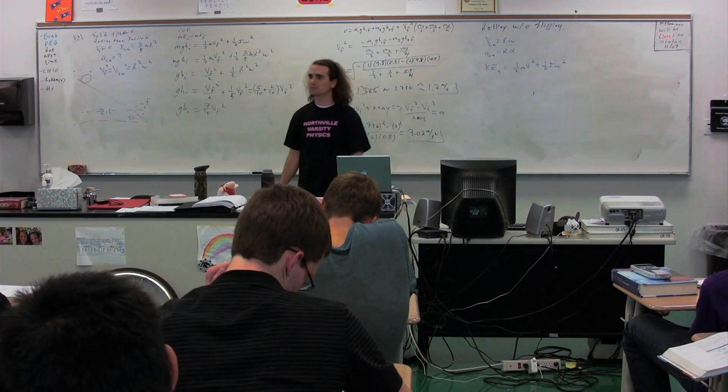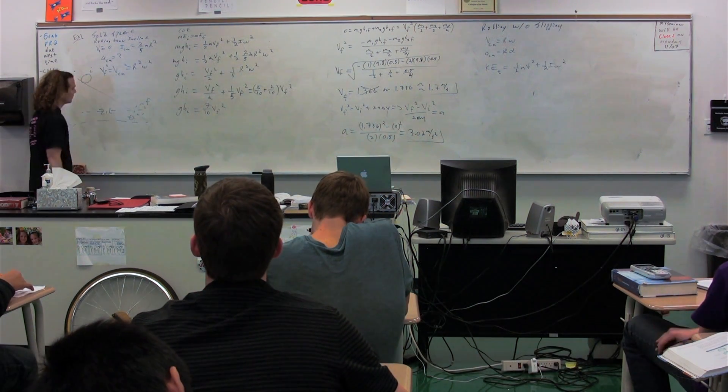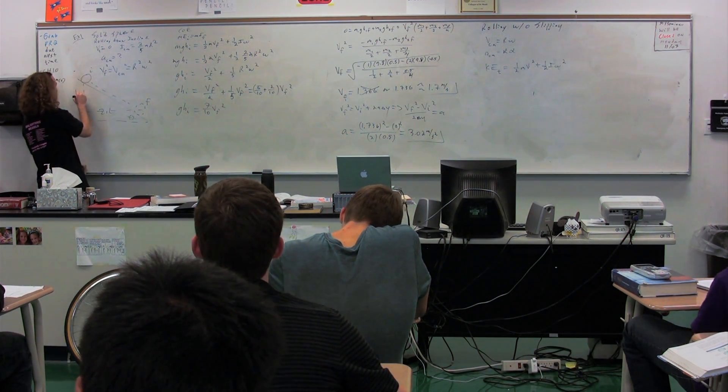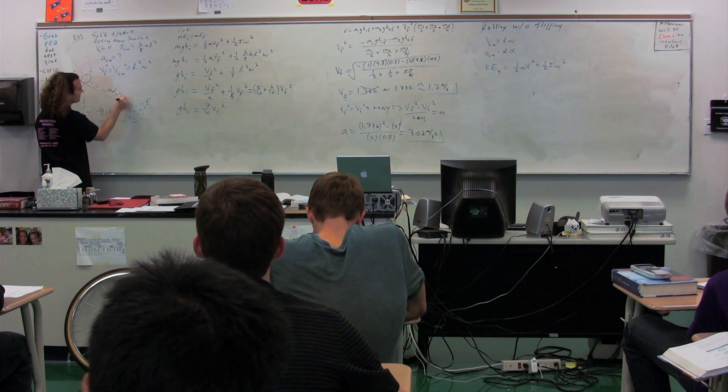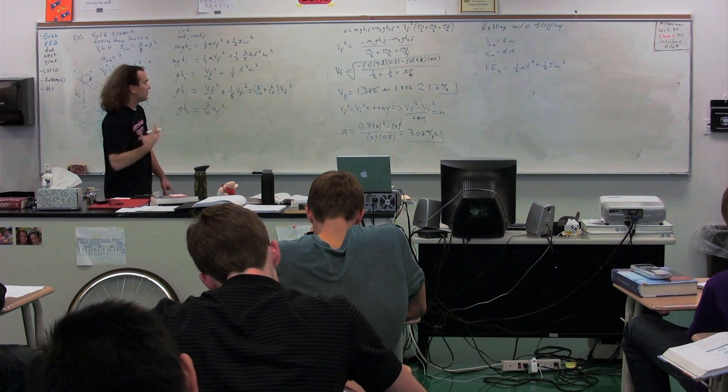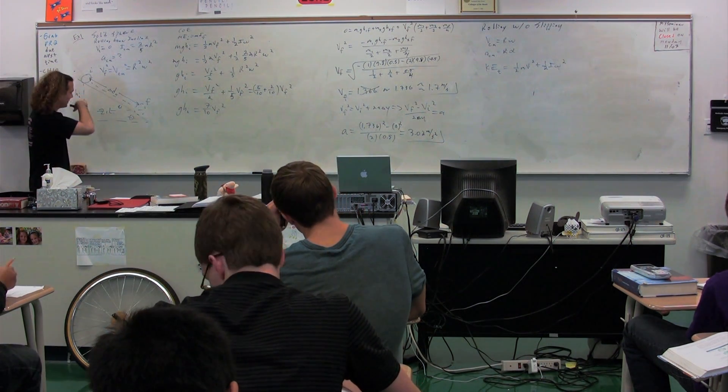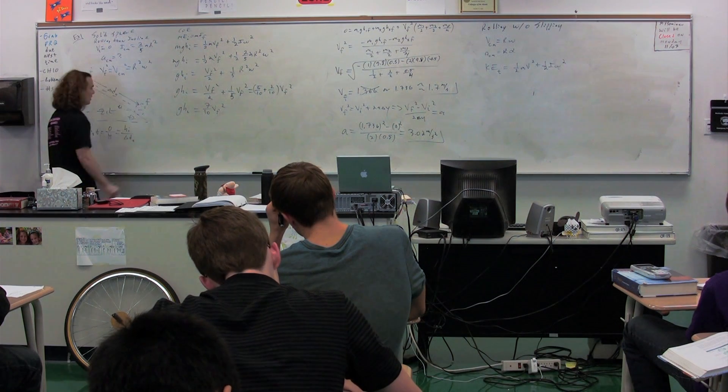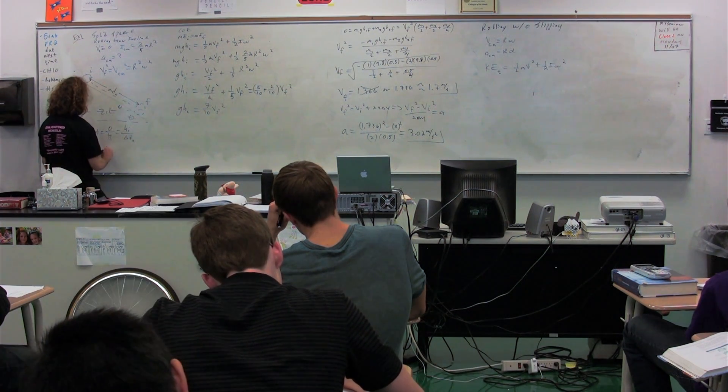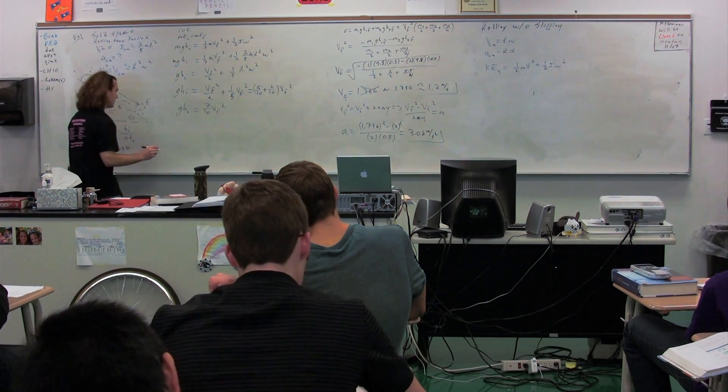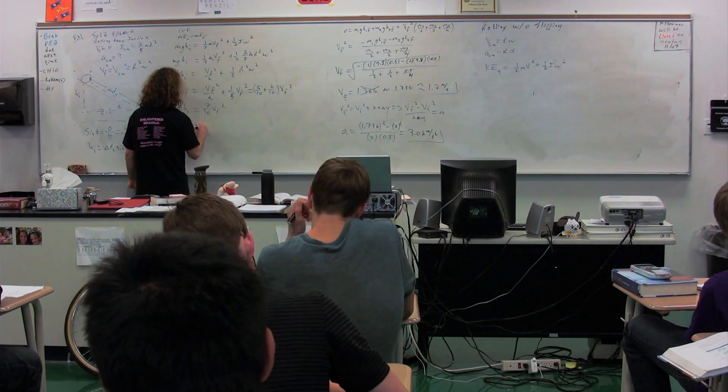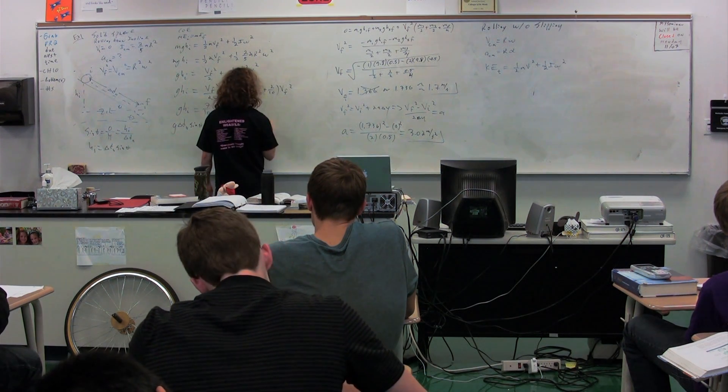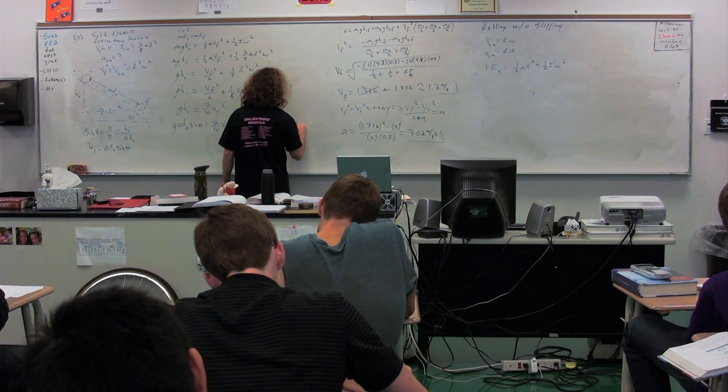Can we break theta in? I'd love to use trig. We've got to use trig, but the problem is we don't really have a triangle yet. We know that this is height initial. We know that this is theta. Let's identify this as the displacement in the parallel direction. Sine theta equals opposite over hypotenuse. So the height initial equals the displacement in the parallel direction times the sine of theta. So we get G times delta-x parallel times the sine of theta equals seven-tenths velocity final squared. In other words, velocity final squared equals ten over seven times G times the displacement in the parallel direction times the sine of theta.